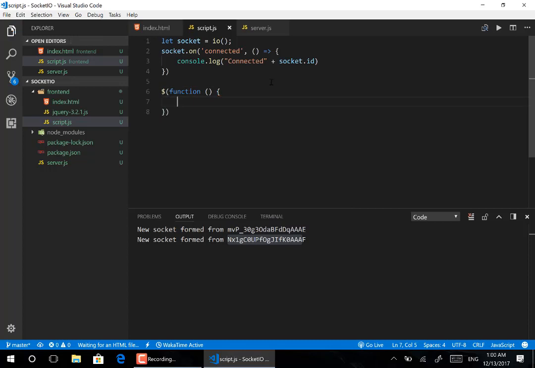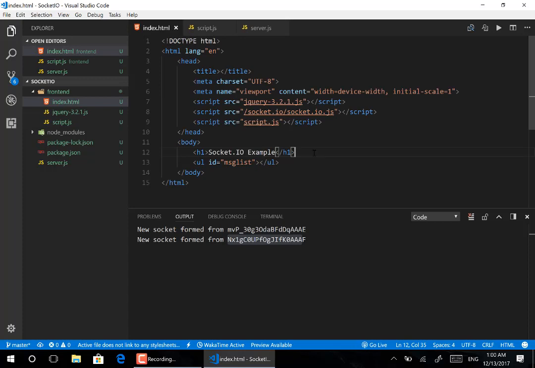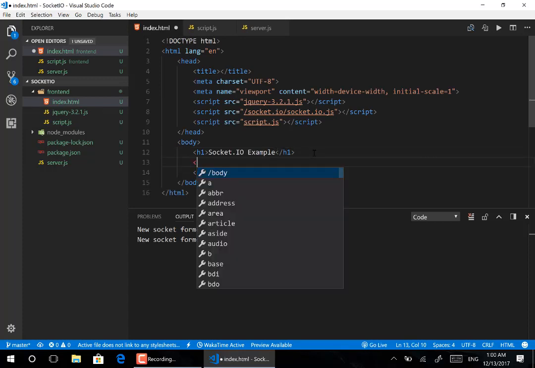Okay, and inside this function I'll do let message list equal to, right, and after that I will create a little text box here.